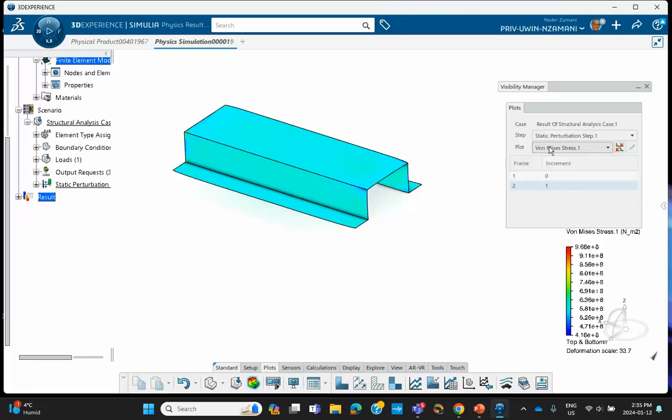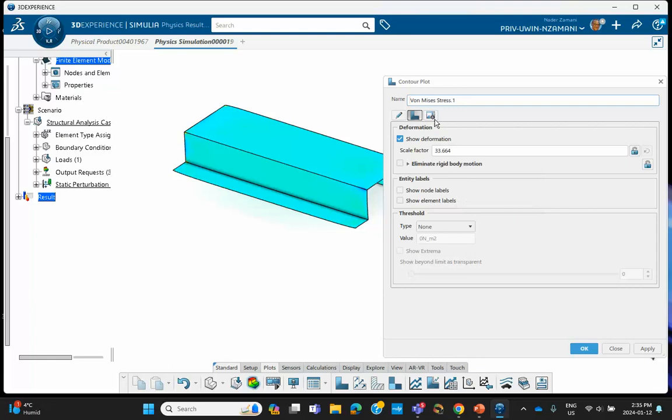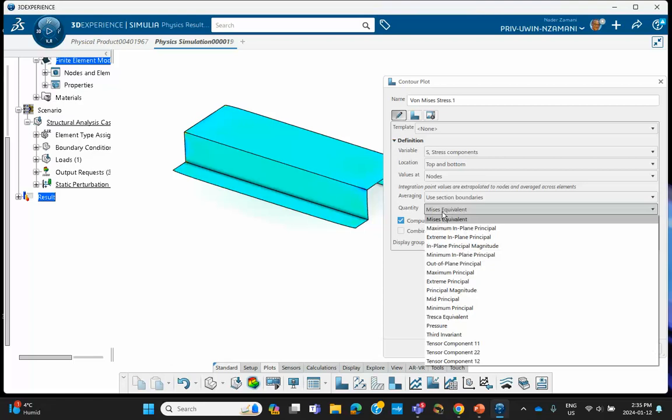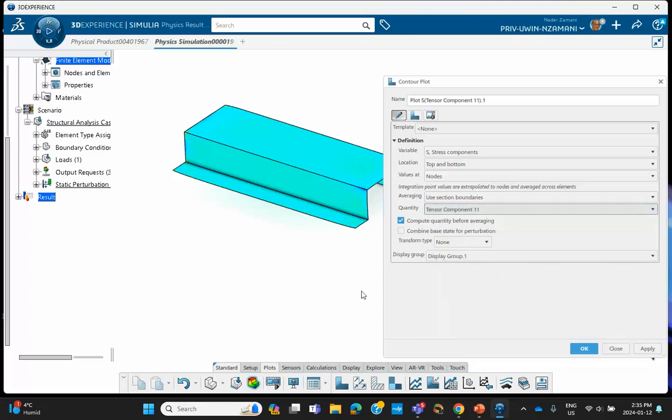But what I'm going to do is I'm going to click on there and go to the first tab. Von Mises stress. I don't want von Mises stress. I want the stress in the direction 1, which is x, and say apply.